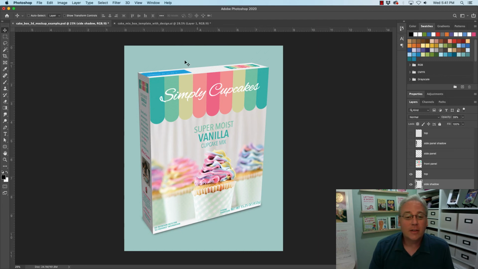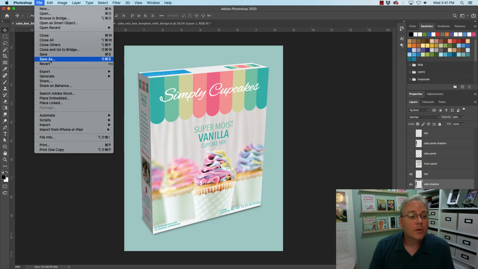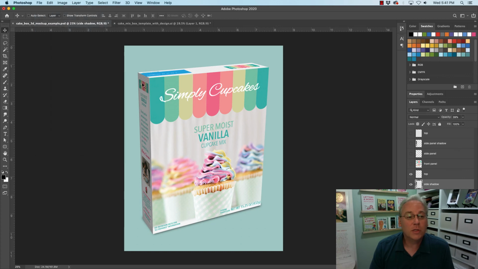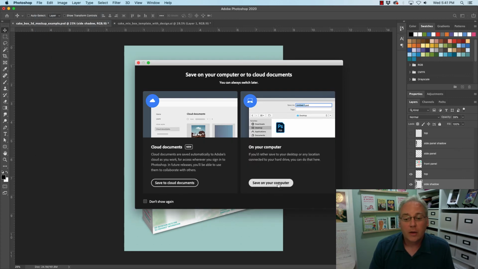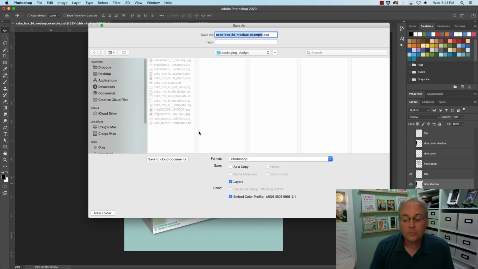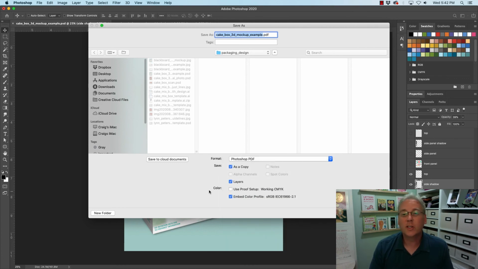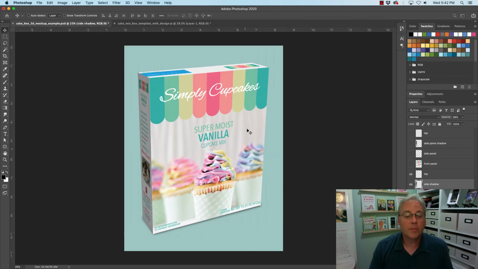All right, so that's it. This is what you'll be uploading to Blackboard. To save this as a PDF, you can just go to Save As. I would just do Save As, and go to my computer. And under here, I should be able to choose Photoshop PDF right here. And this will make the file a little bit smaller, so when you upload it to Blackboard, it doesn't take up quite as much space. And that Photoshop PDF will be what you send to me.